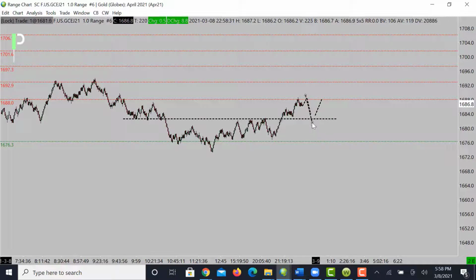Underneath that, you're going to see the market try to pull down maybe a little bit deeper, somewhere around this area of 77, 76, and then see if you can hold the support. Now, if it holds the support, you can also look for those bounces back to the upside to try to press the middle and then get into that level of resistance at 88 again. Above 88, 92.9, 97.3, 1701.6, and 1706.1.